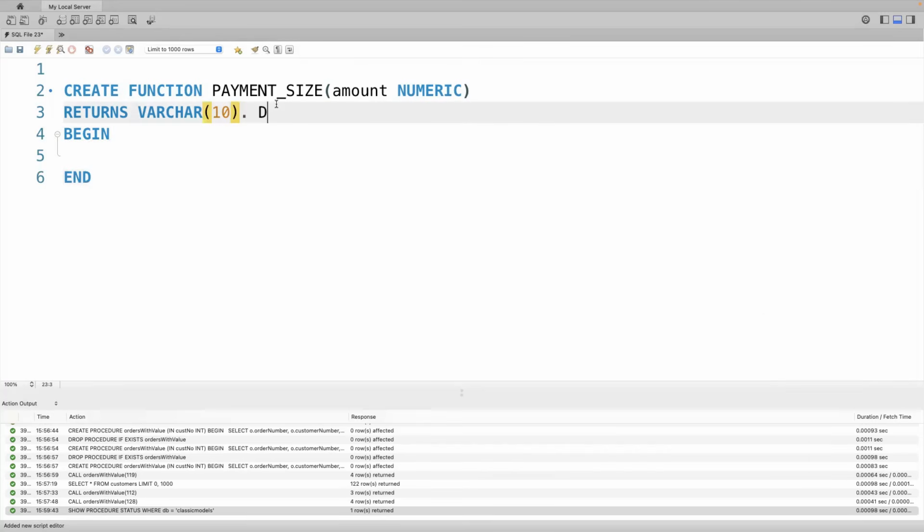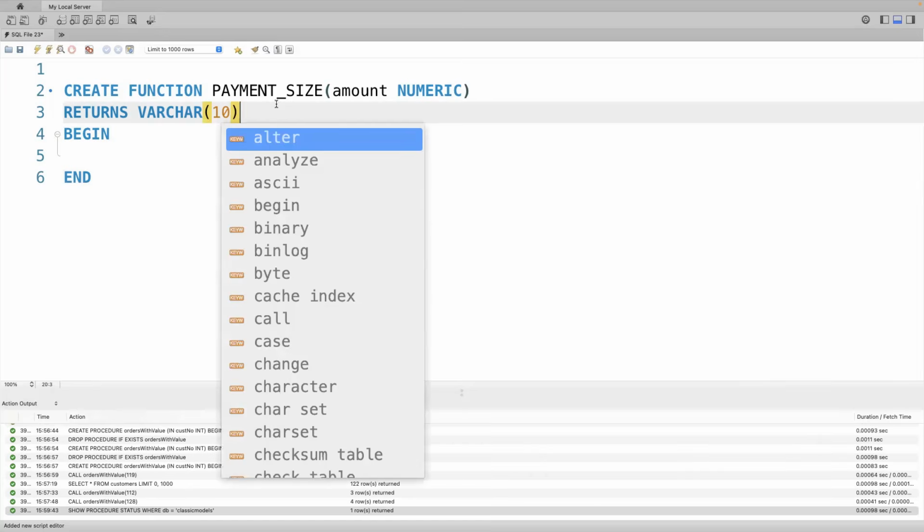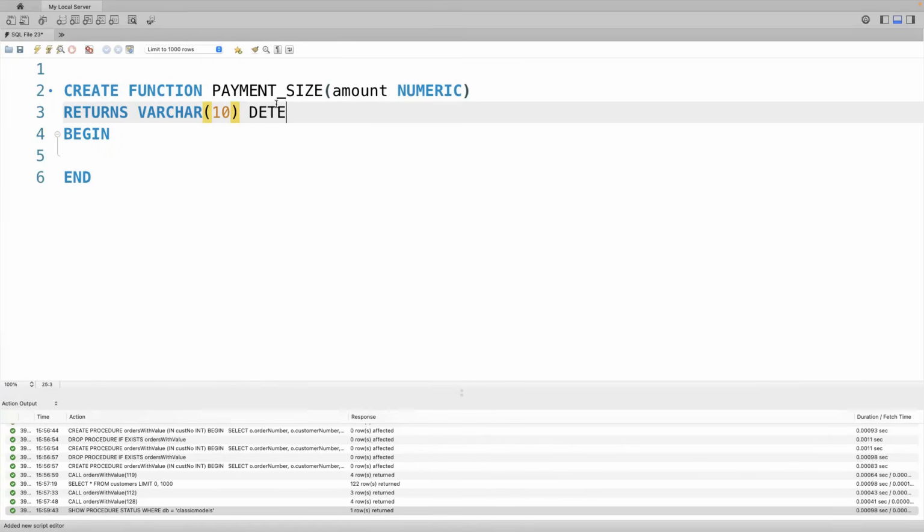Now, one other thing we have to do is specify whether our function is deterministic or non-deterministic. Deterministic means every time a particular input is given to a function, it gives the same output. In this case, our function is deterministic. If your function is deterministic, you can specify this so that SQL will perform certain optimizations, but if not, you can skip it. You're telling that to SQL, so it can perform some optimization or caching.